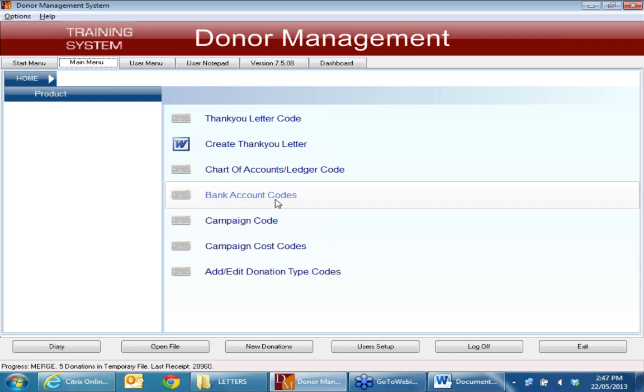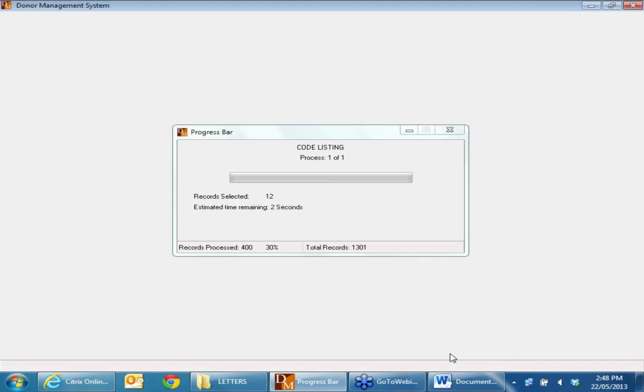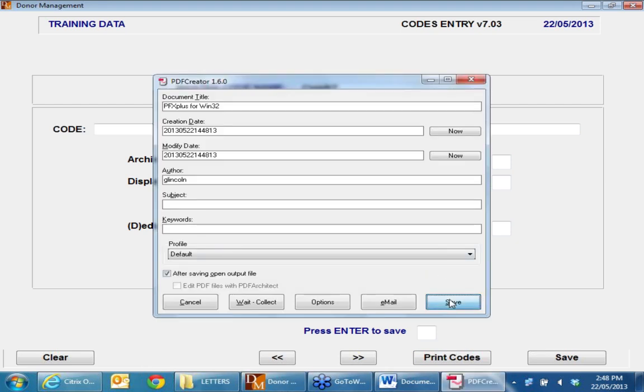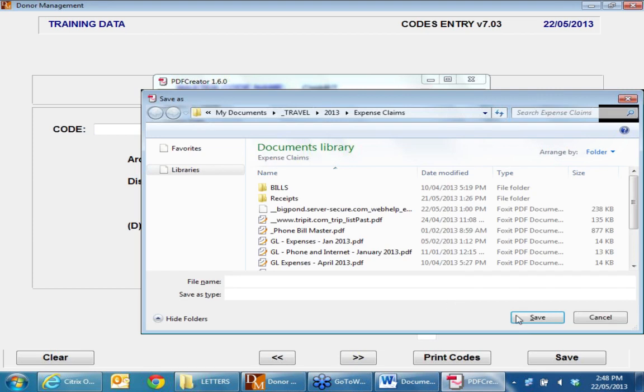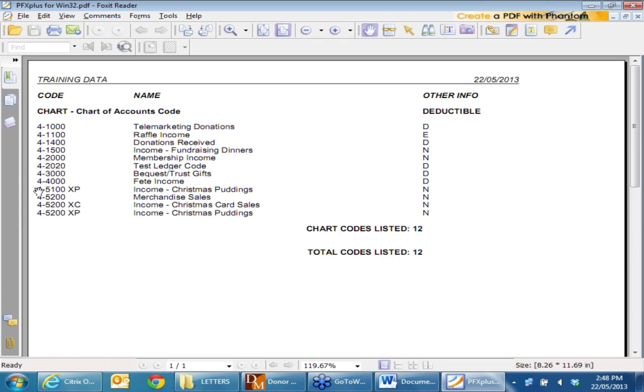Okay. In order to process a soft credit, what you need to have is a relationship link between donors on your system. And it is an option that may be turned on or off in your system. So if I've got a relationship between donors, when I process the money, I then have an option to say I want this money soft credited to another donor record on the system. It's the same sort of mechanism that we use for Everyday Hero, so that when I look up the actual fundraiser or the hero, I can see how much money that person's raised based on all the people who have given money, as their supporter or their sponsor.